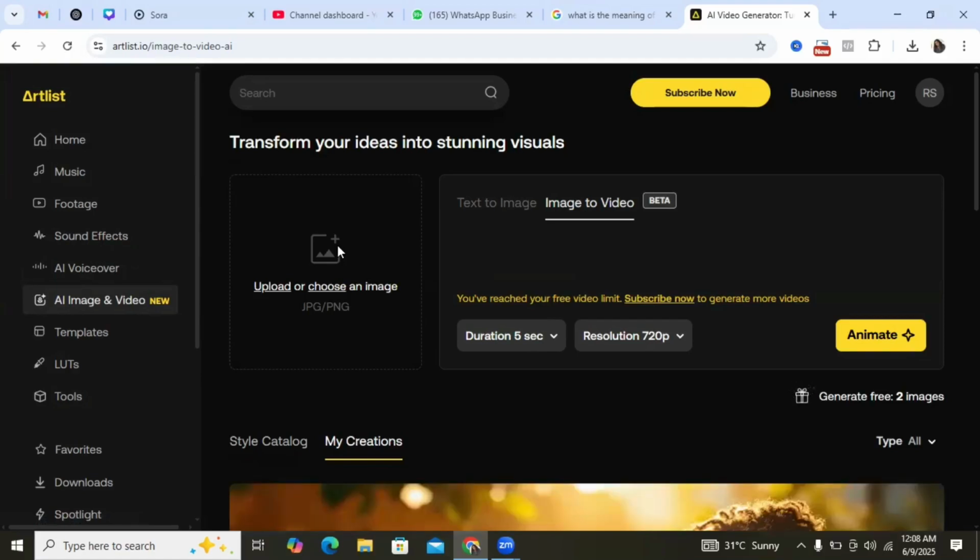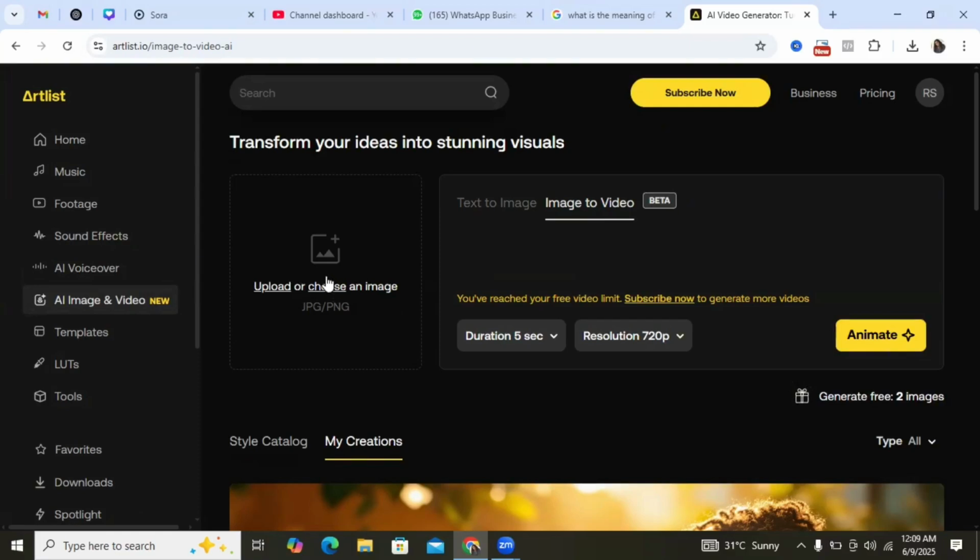I have actually reached my limit for generating more videos, and to generate more videos I would have to subscribe. And trust me, this is actually a tool I want to subscribe for, because it creates very realistic animations off of your image, unlike other tools that would totally distort the image that you give it, especially if there is text on the image.